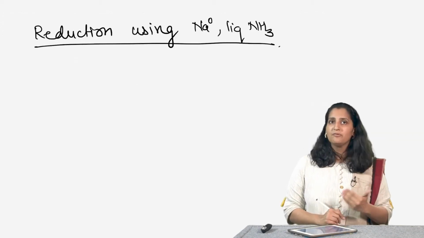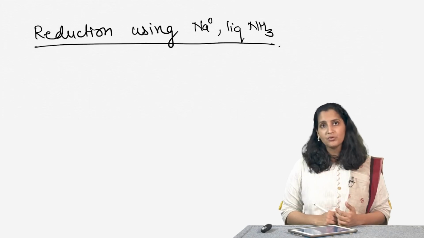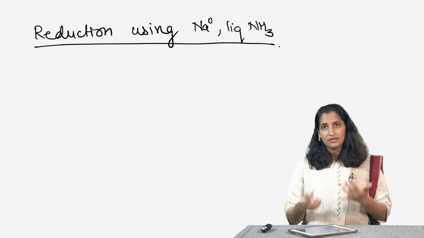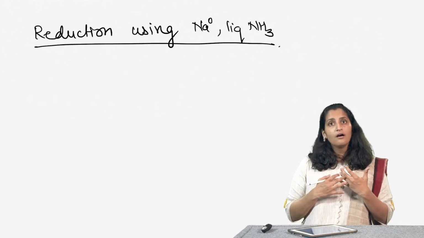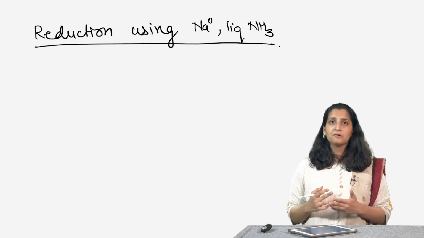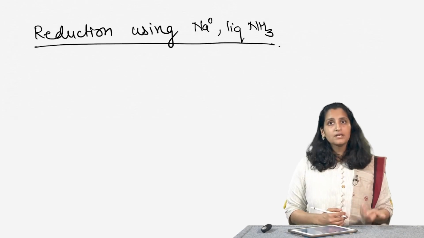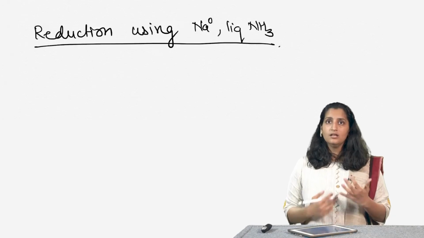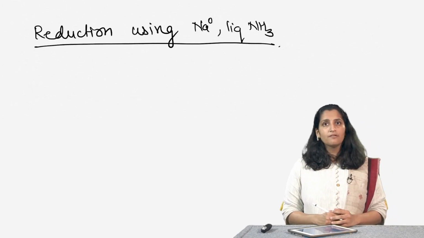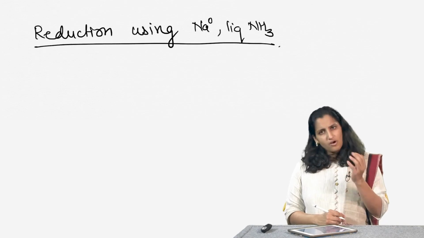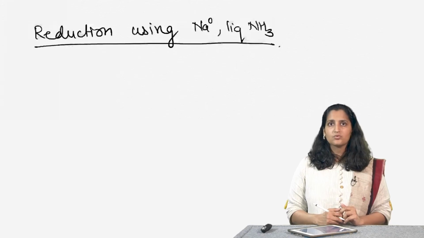So, one more type of reduction that can be done for alkynes is actually with sodium and liquid ammonia. Now, since we are working with liquid ammonia, the temperature of the reaction needs to be monitored very carefully, and we have to do this reaction at a very low temperature. So, alkynes can be reduced to an alkene, trans alkene, using sodium or even lithium metal in some cases in the presence of liquid ammonia. Sometimes even lower molecular weight primary or secondary amines can be used.